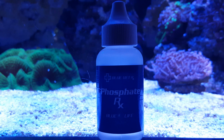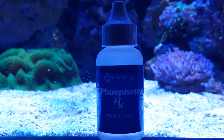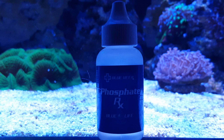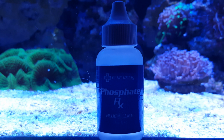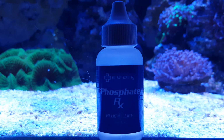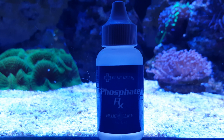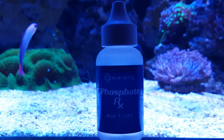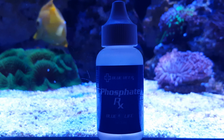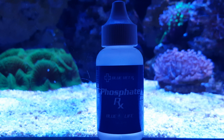Anytime that I add a chemical into my tank, I research the crap out of it, and I get other people's opinions. I go through everything. Anytime I put a chemical into my tank, I want to know what it's going to do and what the side effects are. So that's the best advice that I could give anybody out there: make sure that what you're putting in your tank, you know what's going to happen. I've used it before, so I knew that everything was going to be fine. Sure enough, everything looks great.